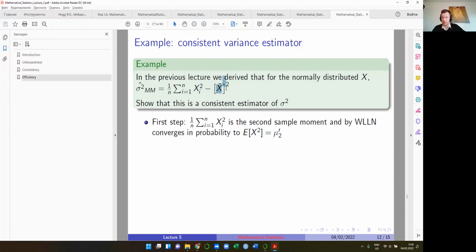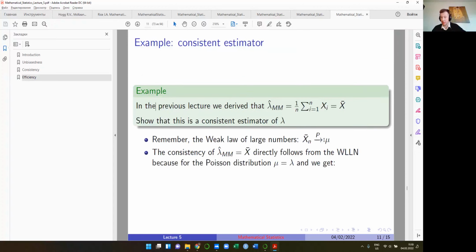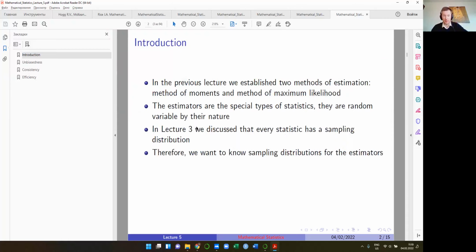So now the second step. What is this? We know that as n goes to infinity, x bar converges to mu. Right, so we showed it here. This is just the usual version of the weak law of large numbers. If I increase the sample size, the sample mean converges in probability to the population mean. But now I have sample mean squared. What happens to the sample mean squared as the sample size increases? And here, I need this.